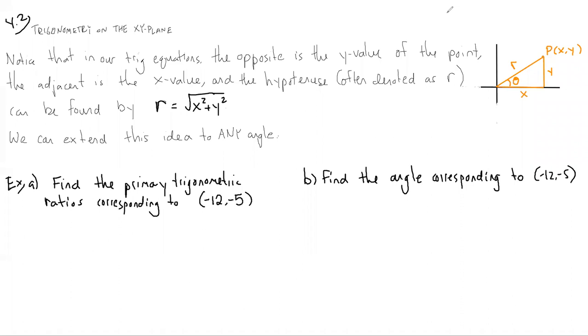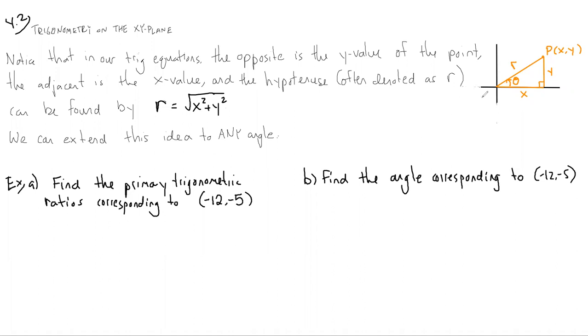All right, so what we're going to do now is take some of the ideas that we just went over about those right angle triangles and try to extend them, and talk about how we're going to build this language up so we can use it on any angle. So in those equations that we had looked at, and as you can see in the picture on the right here, if we're talking about this angle theta, we're going to start viewing theta as a counterclockwise angle from the x-axis. So if we start at the x-axis, it moves counterclockwise from there. And that's why it's always going to be touching the origin.